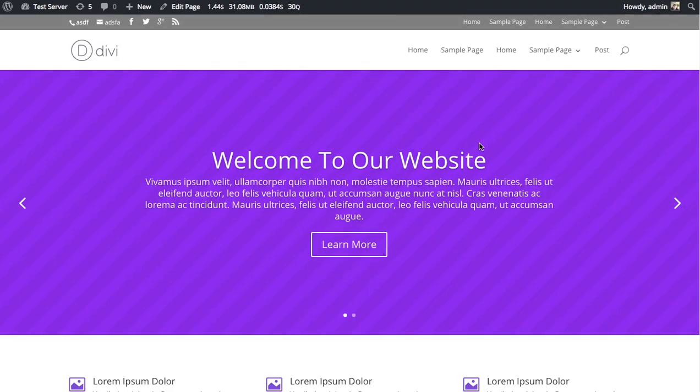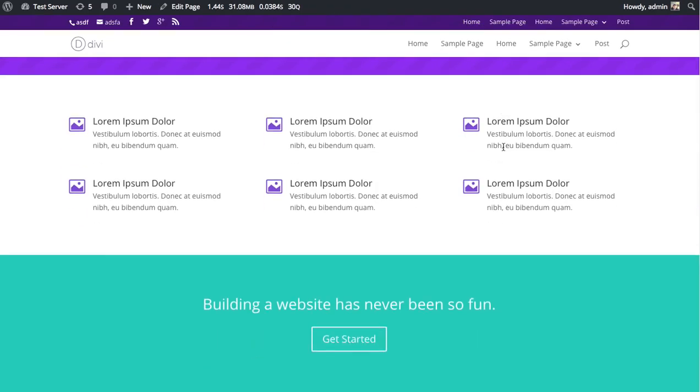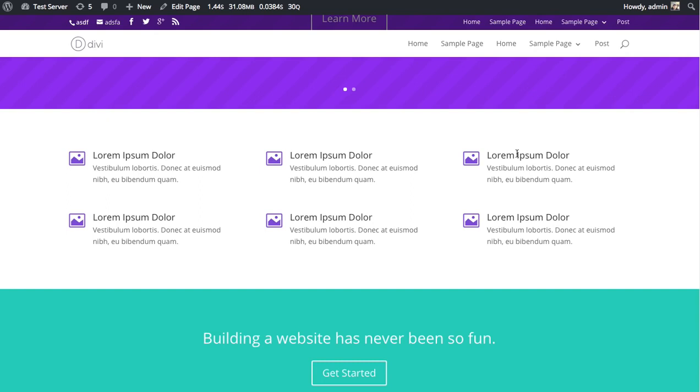So I'm working on this new page, and I would like to create a very unique row below the blurbs here, and I want to make it a full width row and have 4 images next to each other below the blurbs here, kind of like a full width portfolio module, but instead I'm going to use just images.